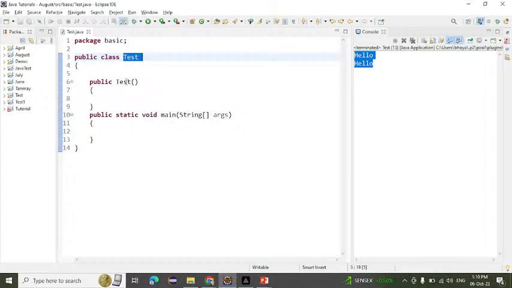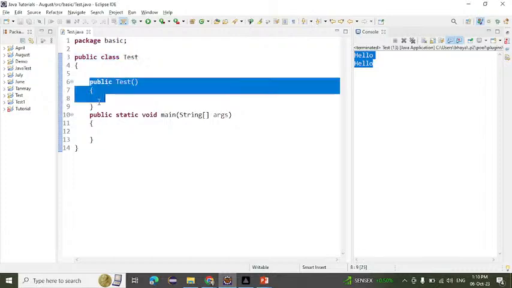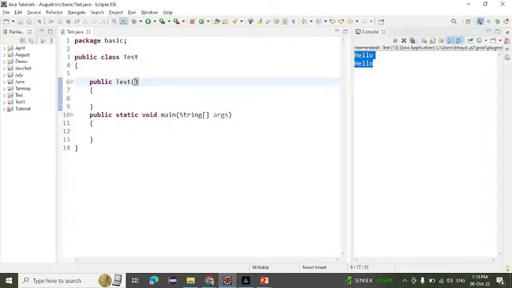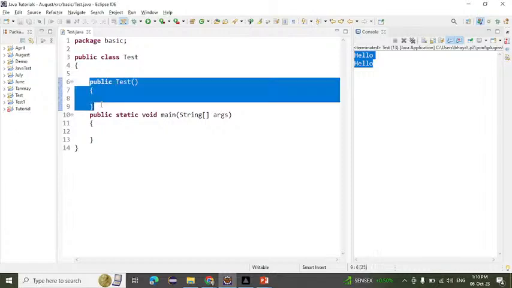See, this constructor we have created, does it have any parameter or not? No, right? So which type of constructor is this? It is the no argument constructor. A constructor which does not have any parameter is called the no argument constructor.